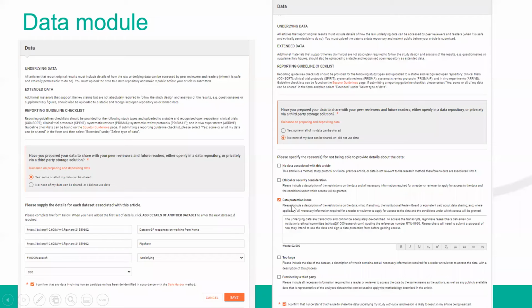So you can click on the second option. Or third is data protection issue. So if there are some issues under legal implication, you can't share your data, you can click on the third option. And then there are two more options, too large and provided by third party. So these are exemptions that you can avail if you cannot share your data. All of this you can find on our website. I will share the link to this particular page as well.